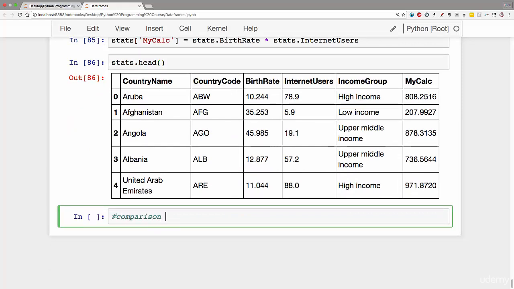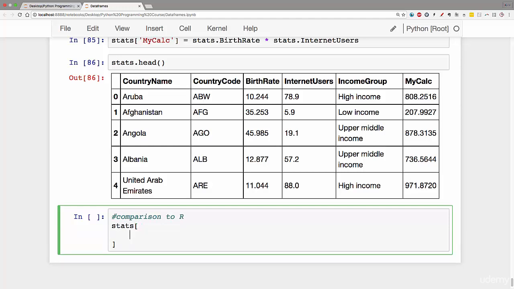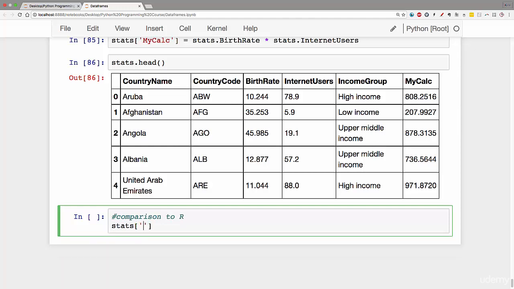Now here I wanted to show you a comparison. As we're going through this course, we're comparing it to R. And if you haven't taken the R course yet, or if you haven't played around with R, not a worry. You will be able to recognize these things when you do start learning R, and they'll probably help you, or you can always come back and check these things out again when you are learning R. So, comparison to R. You will notice that in R, we could have done something like this. We could have said stats, XYZ, and this is actually an example directly from the R programming course.